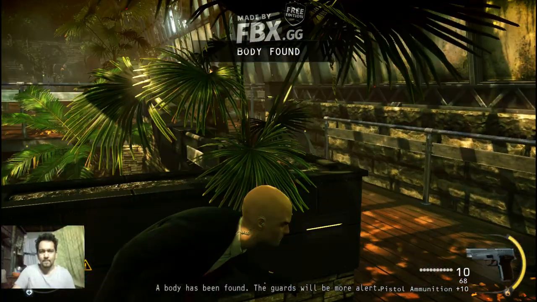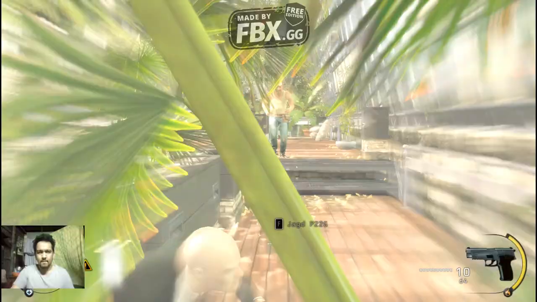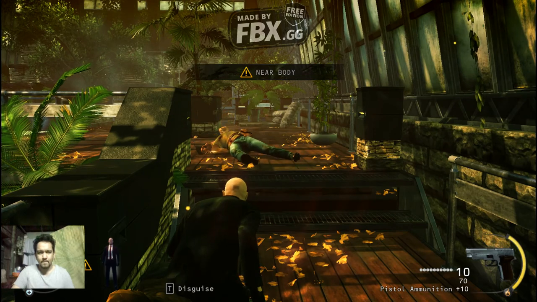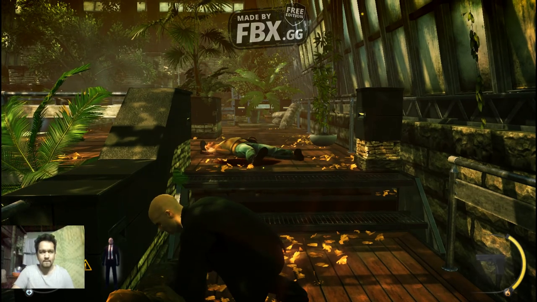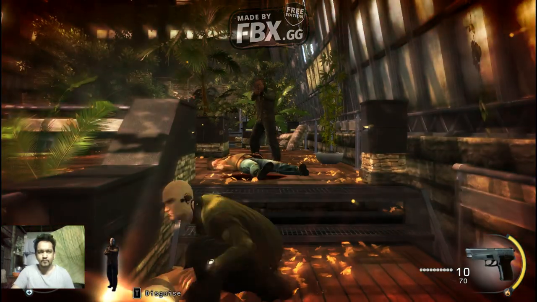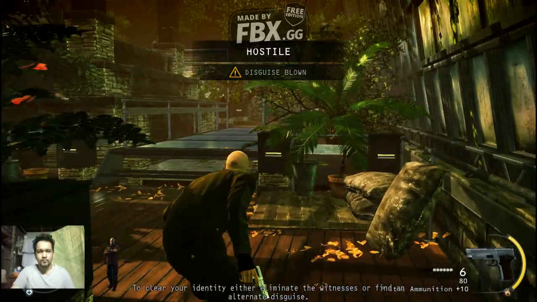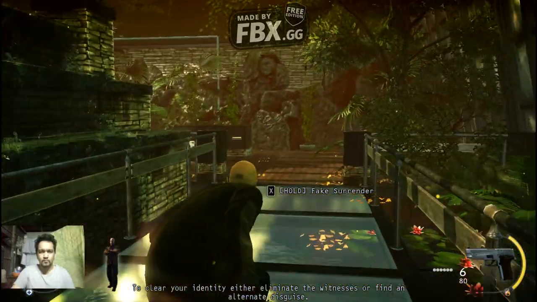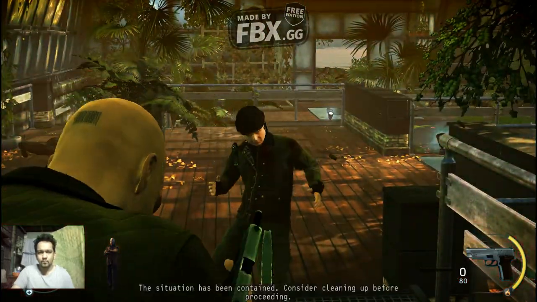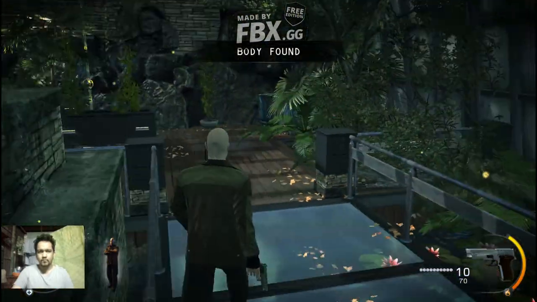A body has been found. The guards will be more alert. Disguise is blown. Enemies will be looking for a guard. To clear your identity, either eliminate the witnesses or find an alternate disguise. Hey, you hear me? The situation has been contained. Consider cleaning up. A body has been found. The guards will be more alert.